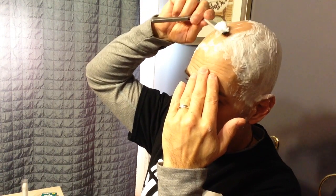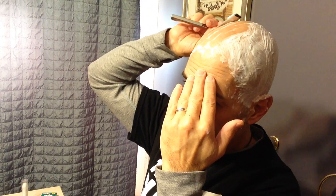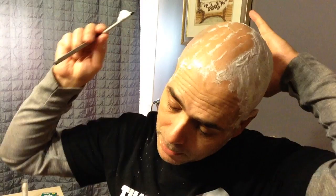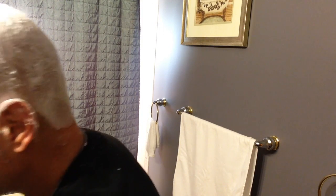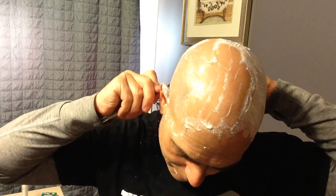So this area here should be all set. I'm kind of going over some ground that I've already covered. And the only thing we have left is this little area in the back here, and then I should be just a little bit of touch up and I'll be done. So let's see where we're at. Can I go by feel there? Although I'm probably going to check that mirror in just a second.